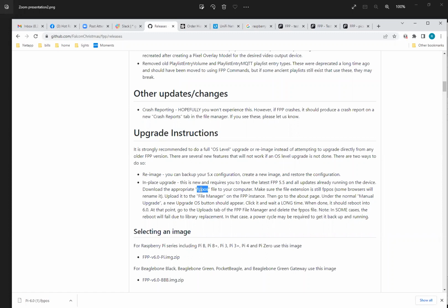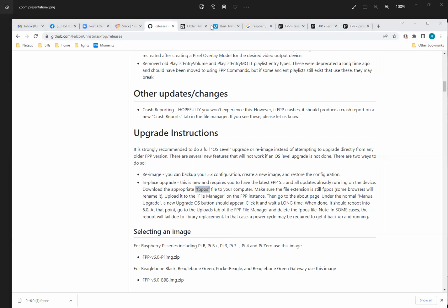So the recommended process is to upgrade FPP 5.5 to the most recent first, then do the FPP OS upgrade using the FPP OS image file, and that will maintain all of your configuration and will not override any configuration.